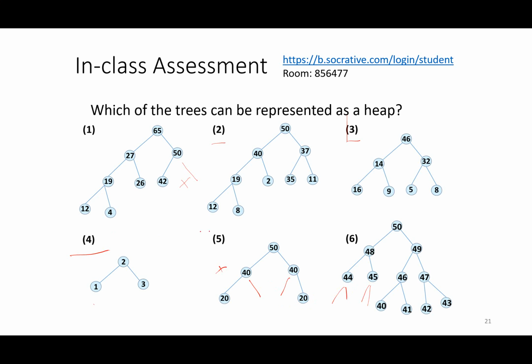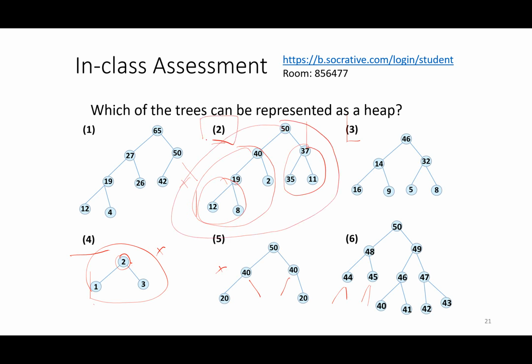And after you check the completeness property, we have to check the ordering property. We say this is wrong, right? Because the root may be either the largest or the smallest. And take a look at number 2, option 2. In that case, you check each node as the root of the subtree rooted by these nodes to see if it is the highest. In this subtree, it's okay. In this subtree, it's okay. In this subtree, it's okay. In this one, it's okay. So definitely 2 is correct.